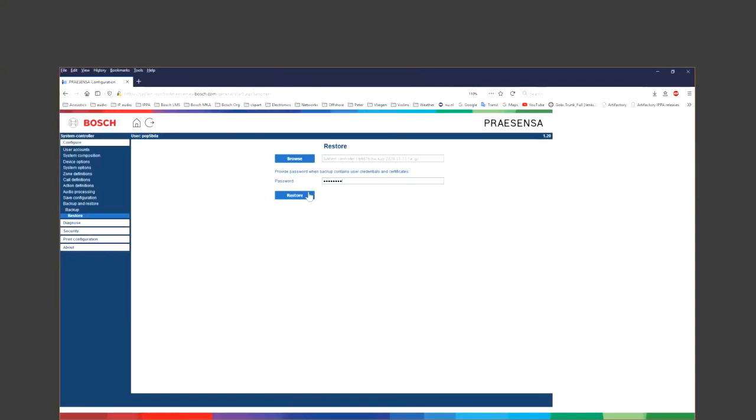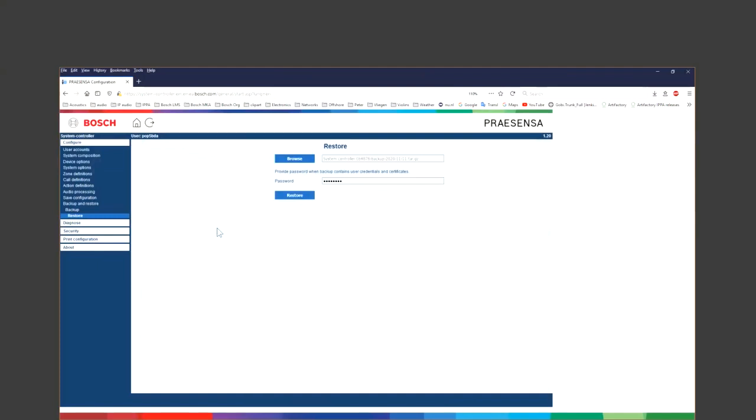I can also restore it. I can upload it to the system, to the controller, and it will restart. And then the configuration is there. I'm not going to do that because the restart will take longer than before. When you upload a new configuration in the system, especially when you have two controllers, the restart will take about 2 or 3 minutes, and that's a bit too long.